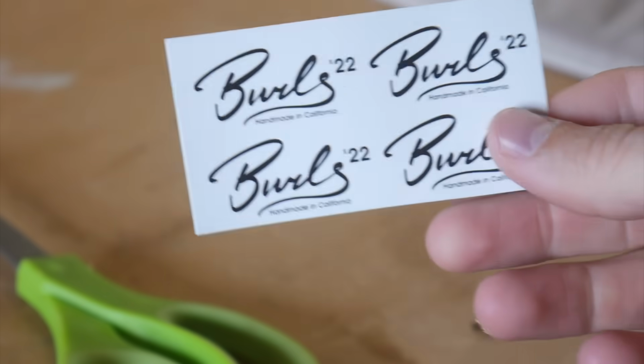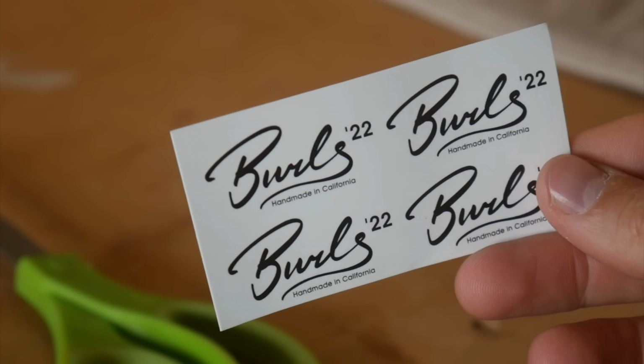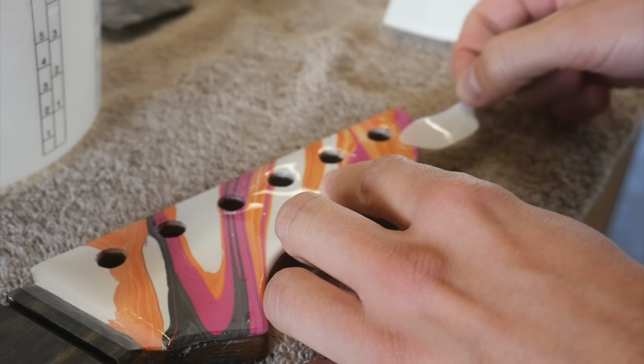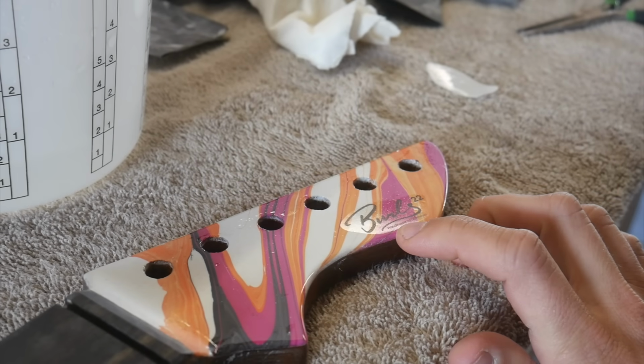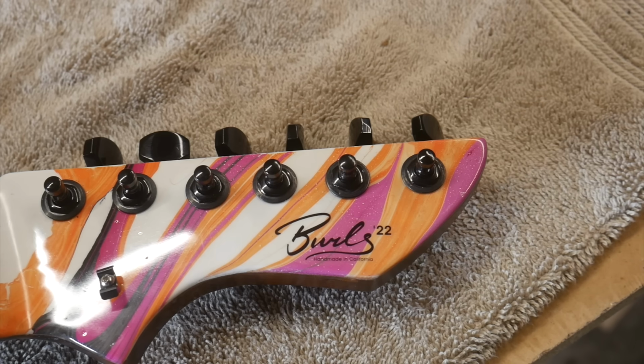So now I am back in my shop after printing it out onto some water slide paper, and I'm going to get this logo applied. Now all it needs is a few layers of clear coat, some sanding and buffing, and it'll be all done. And here's the final product, from concept to reality.